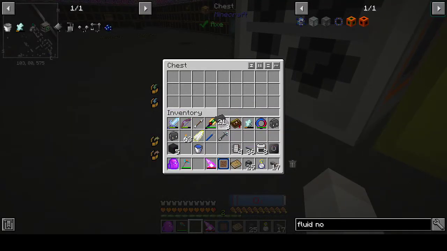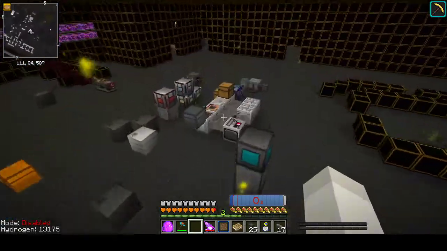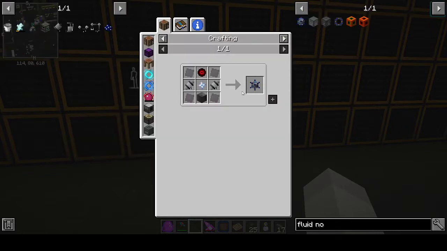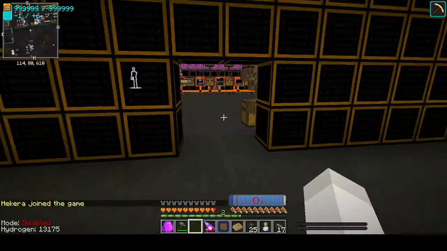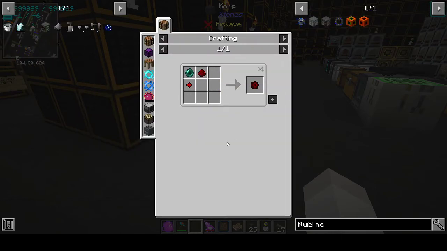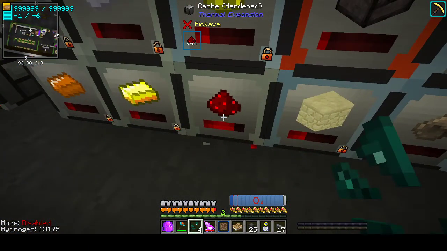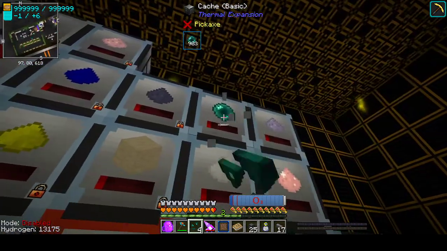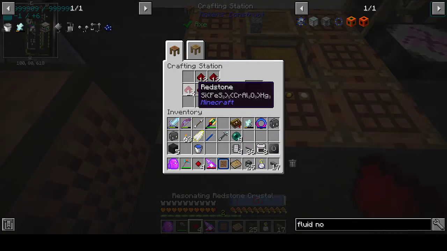Alright, so get that, and then get that in there. This will go in here. So that's all being crafted. We're gonna need this. So we're gonna need 4 of those. And we're going to need 4 of these. So let's just real quick make those.